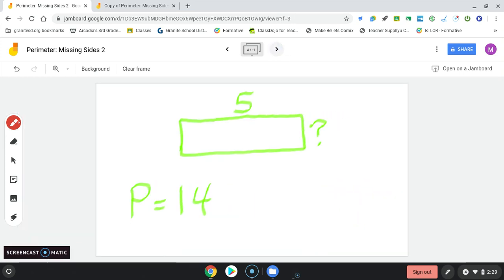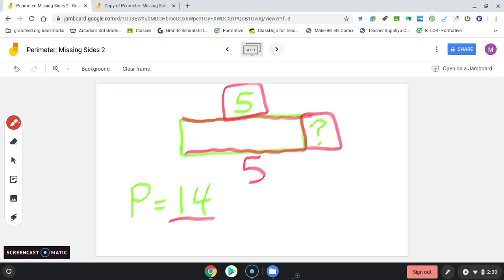Now we're only going to give you one side and the total, and you have to calculate a missing side. Okay, so extra steps. So pay close attention and you should be able to know how to do it. All right, so if this side up here is 5, I know this side down here is going to be 5, right? Okay, so just like on the last task we asked you to do, calculate what you know. So 5 and 5 would be 10, and then subtract that against the total. So same first step as what we had you doing last time. So the total of 14, take away 10 of the two sides we know, would equal 4.